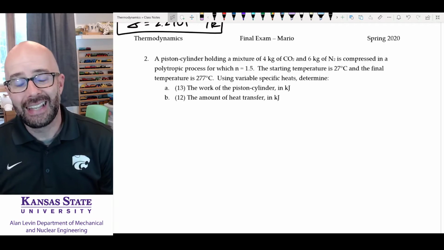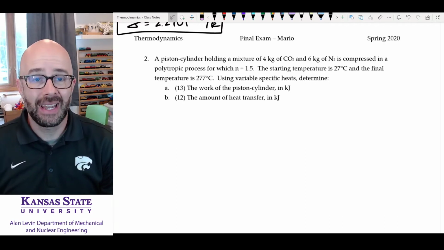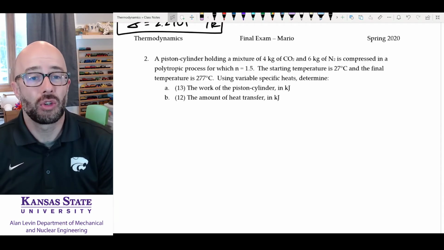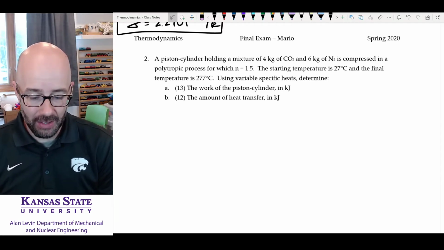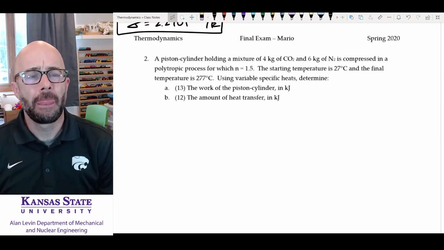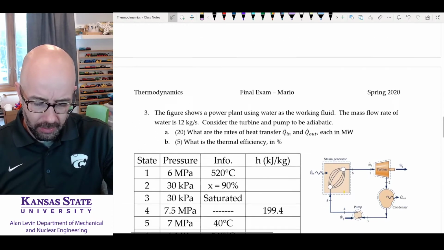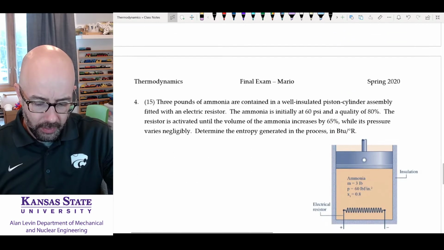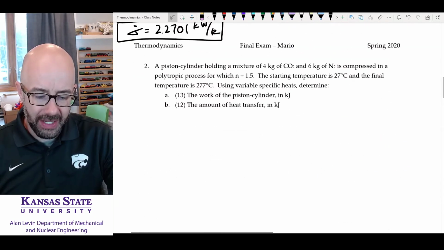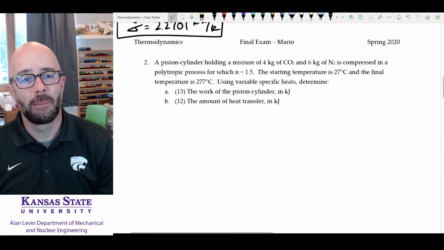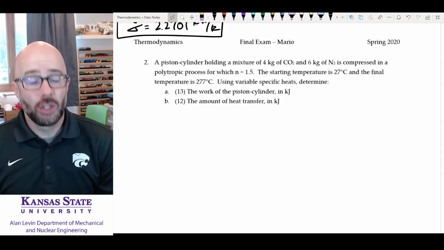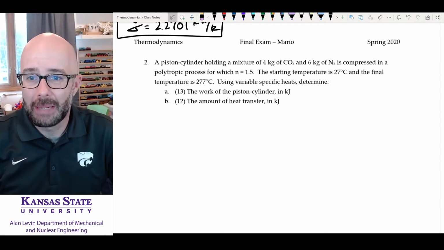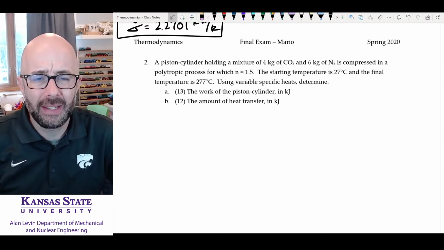Okay, now, in last spring's test, I had 2 problems about ideal gas mixtures. You don't have that situation where you have an isentropic problem. Let me make sure that they didn't have an isentropic problem. They had a thermal efficiency problem. Yeah, they had 2 problems. They did not have an isentropic efficiencies problem. So you're going to need to study for that. It's not going to be provided here on this practice test.